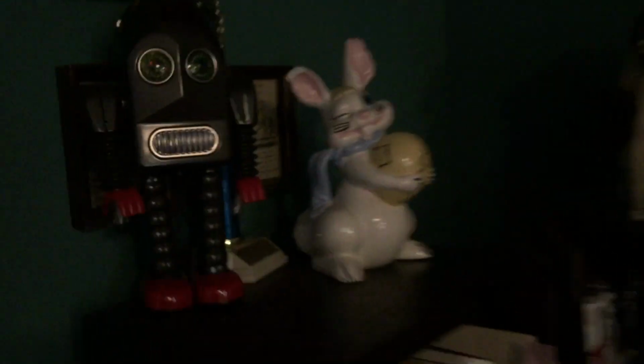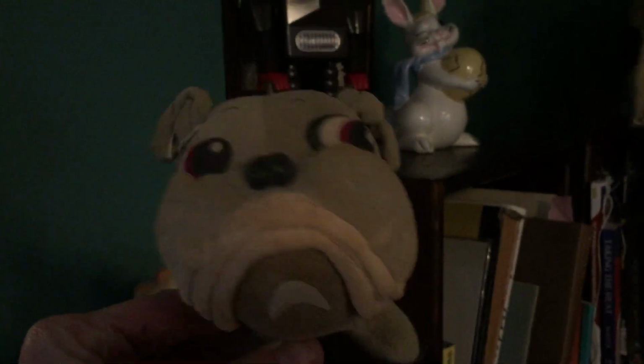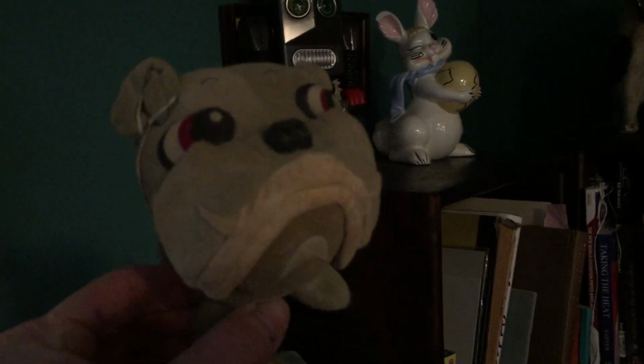And boy, I need to find Yoda or somebody to have a message to say, somebody has to say, may the force be with you here before we can go. Maybe it should be the bunny, or the dog, or the robot. Maybe it could be the squirrel. Can the squirrel say, may the force be with you? How about this dog? May the force be with you, always. He looked a little like Yoda, don't you think?